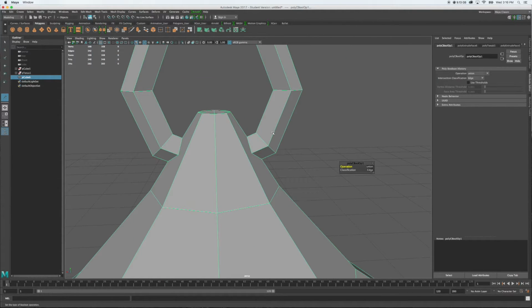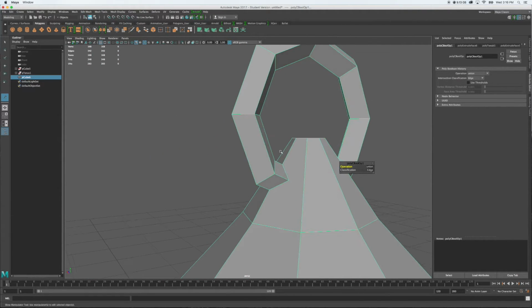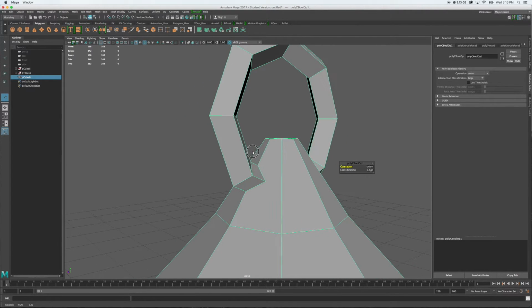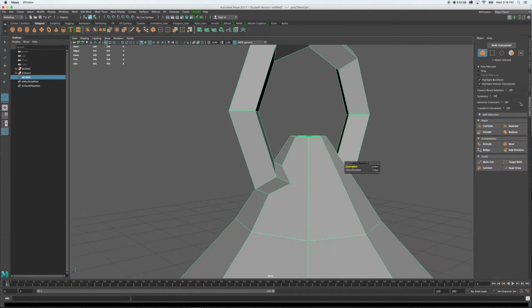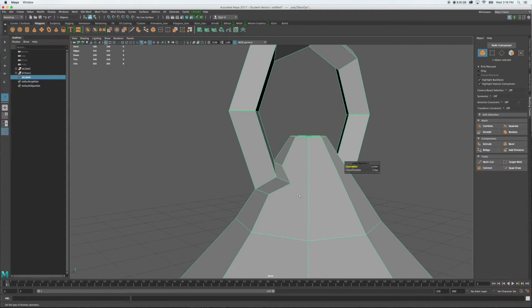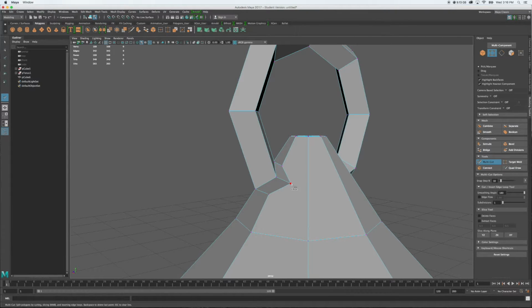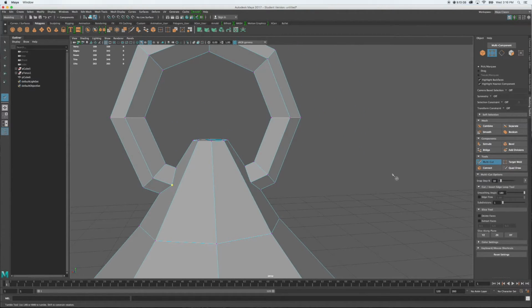You can see right here on the right hand top are the faces for this torus. Alright, so now we need to clean up some of this face in order to get rid of these multi-sided, more than four-sided faces. So I'm just going to grab my multi-cut tool, grab here, and I'm going to hold down shift, click to here, and then connect it in right there.